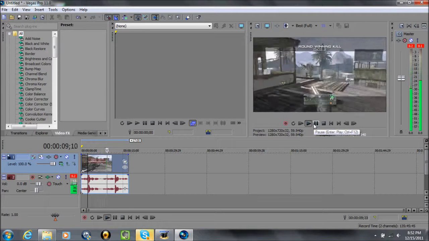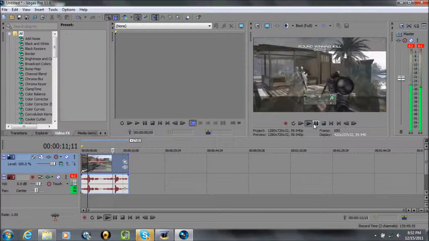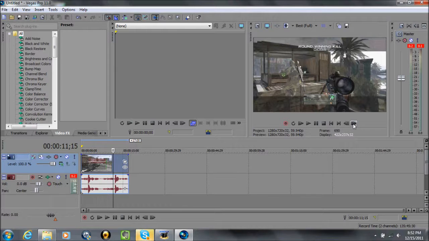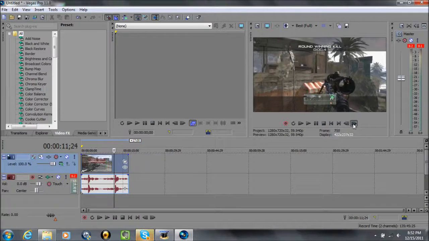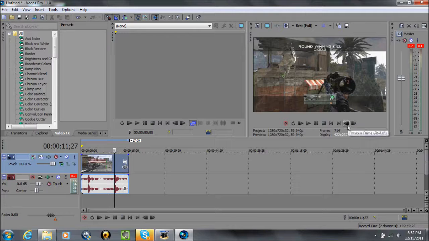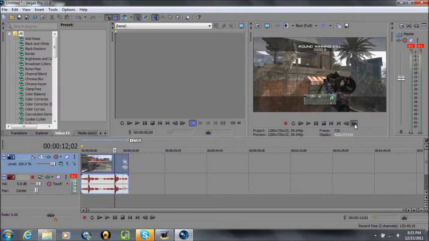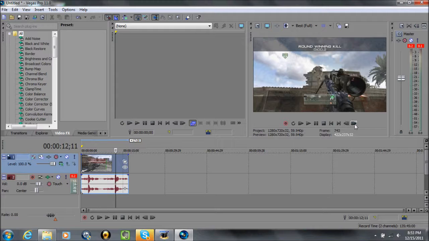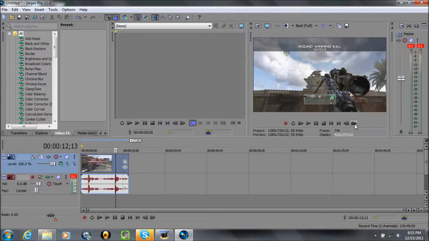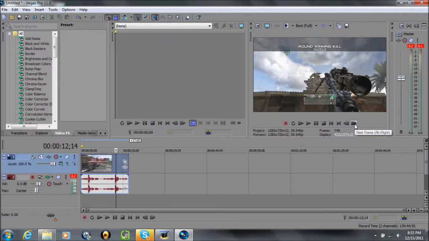So what I like to do, I like to stop it right before the part, which is right about there, and use our next frame and previous frame arrows to make the point that we're going to put in slow motion more accurate. That's pretty good. I like it.